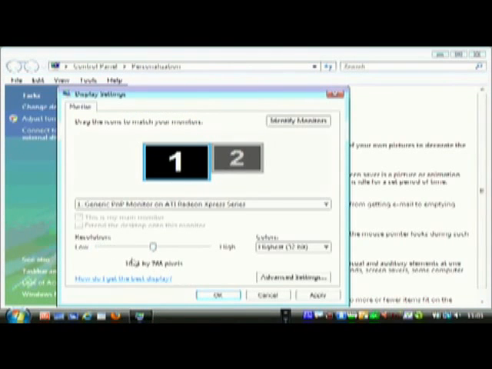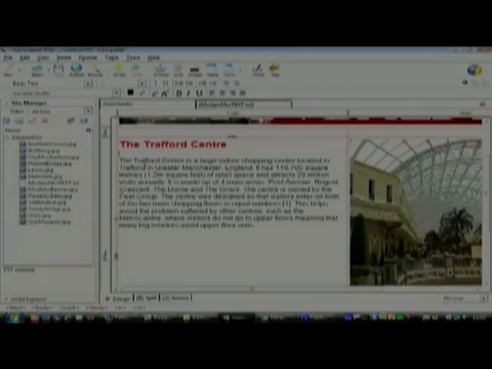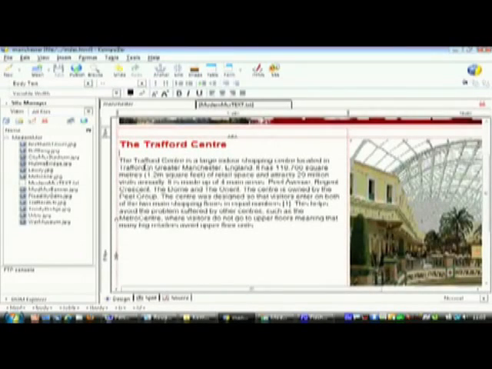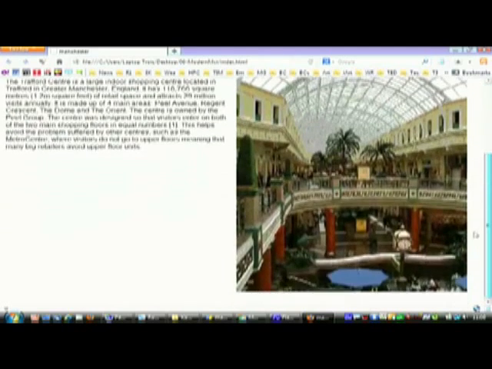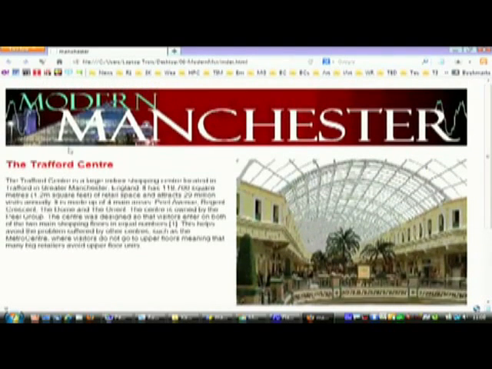Okay, so it's 1024. Okay, so what I've done is I've resized the screen so it's just over 1000 pixels wide. So if I browse now, we should see something more closely resembling what the average person will see when they come to have a look at your website. Okay, so you can see it fits neatly on the screen all the way across. It's nicely laid out, clear and easy to read. Okay, and that's all thanks to tables.